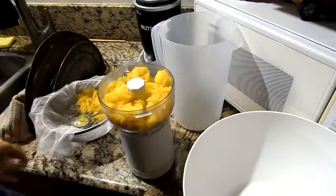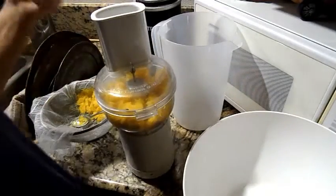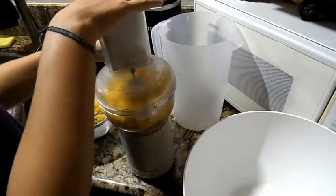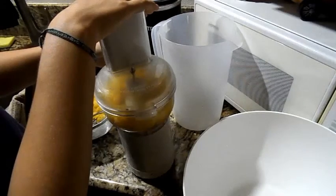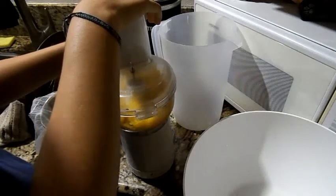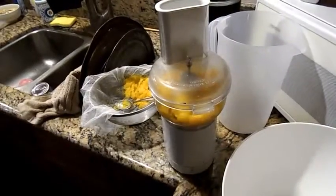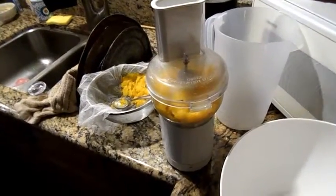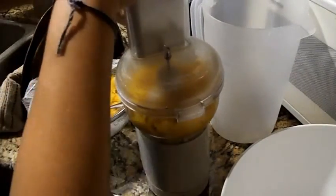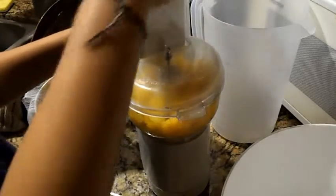So put your lid on and you're going to pulse it. That means you go on and off, right? You go on and off, like that. I'm going to zoom in. You want to go on and off, and don't add water to it. Try to resist adding water.